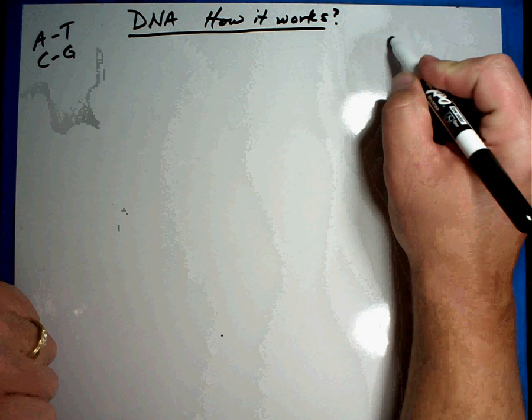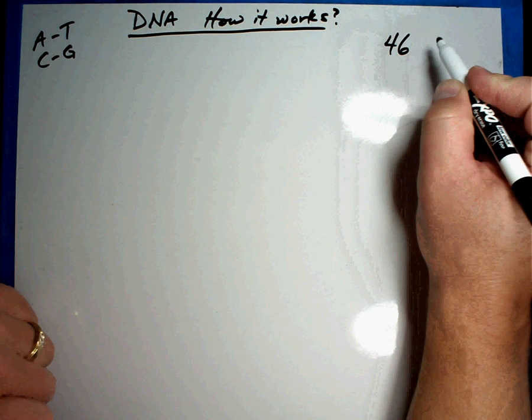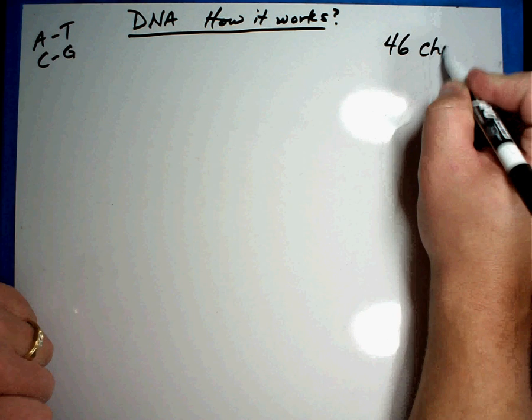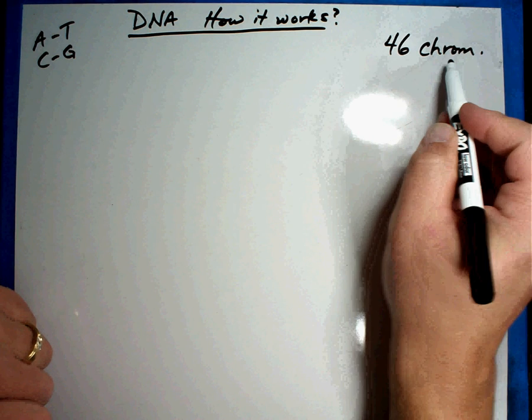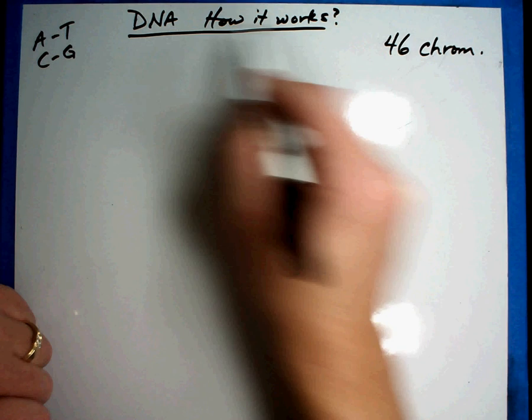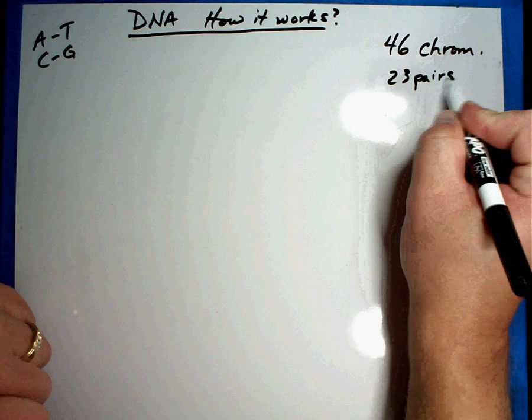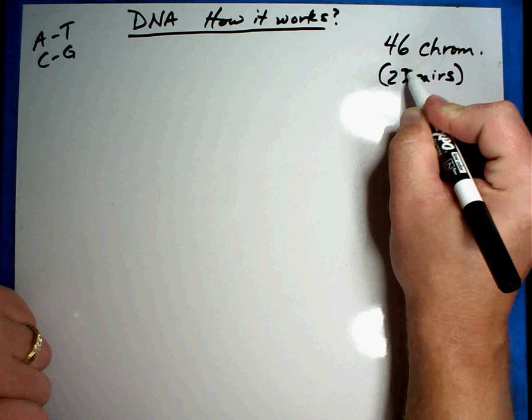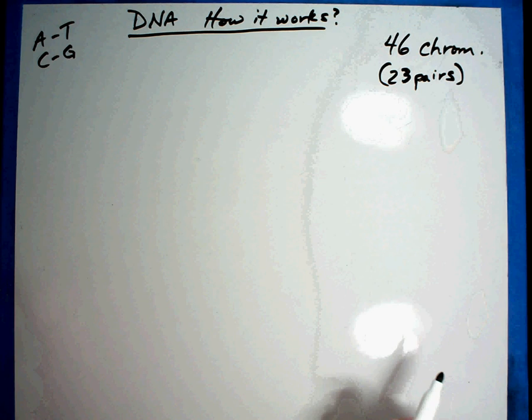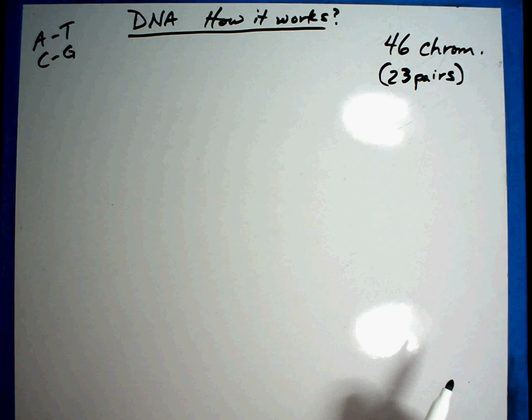Just a quick reminder - the human cell has 46 chromosomes. Those 46 chromosomes contain all the DNA that make up you. You have 23 pairs of chromosomes. Of each of those pairs, half came from your mom, half came from your dad, and this tells everything about you.